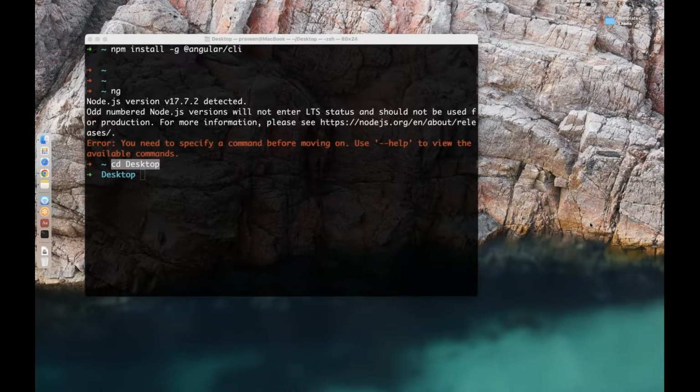Okay, so Sheikh, the error which you're getting, that means you don't have Node.js installed on your system. Sheikh, can you do a screen share? Is it fine? Okay, I will send you a request.